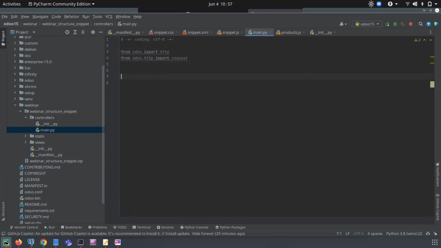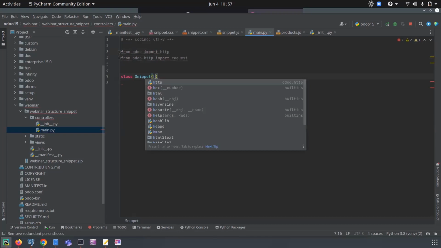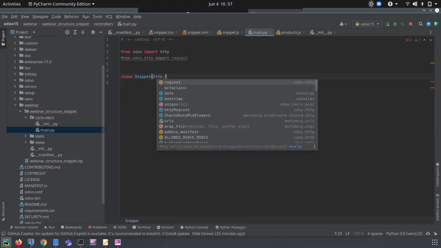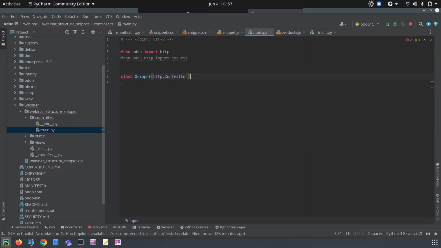So first we need to create a class. We can give any name; for the moment I am giving the name as name. This should be extended by the controller class. From http we are getting the controller class, so we will be extending that. Now we need to create a JSON controller so that we can get the data from the database and give it to the front end, to the JavaScript file.